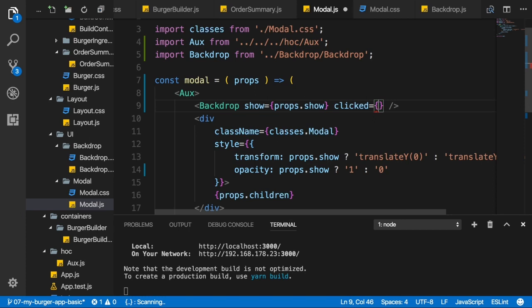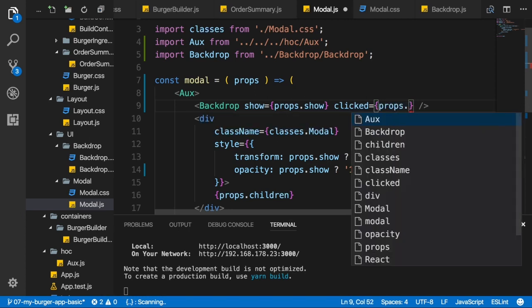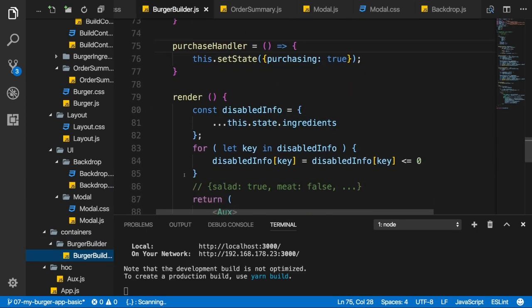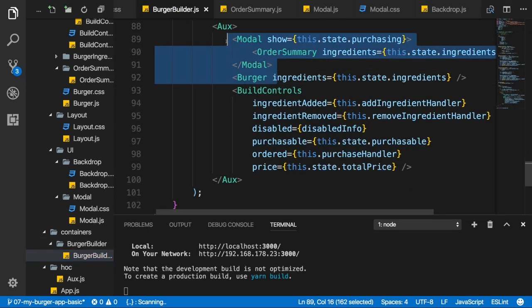And I will simply trigger a prop on that modal, which should be modal closed. So modal closed is now a property we have to add to the modal component when we add it to JSX, to our output, so to say. And we do of course use that modal in the burger builder here.